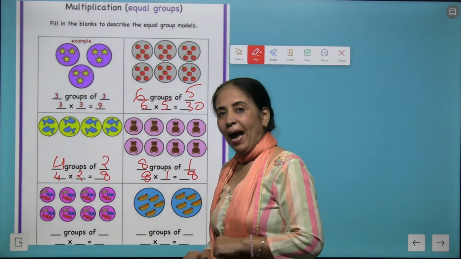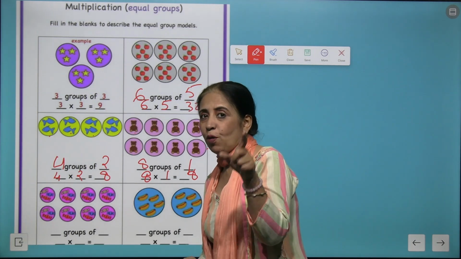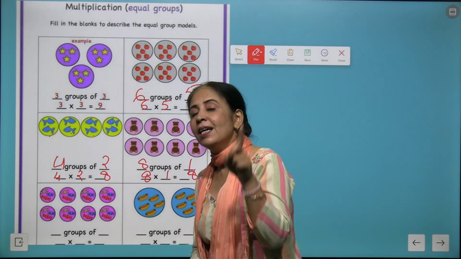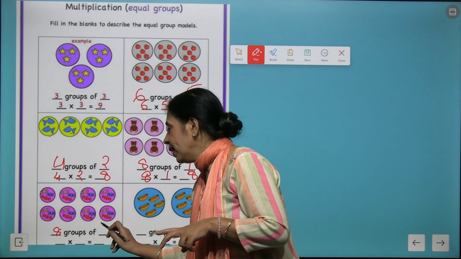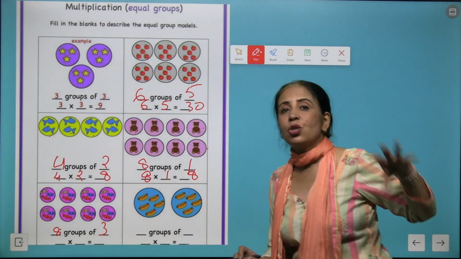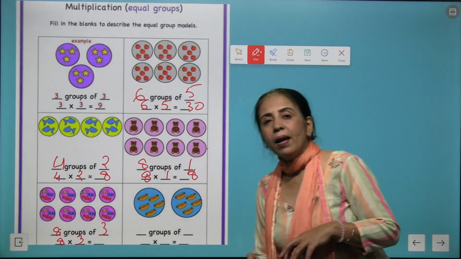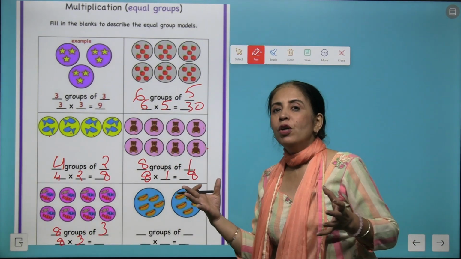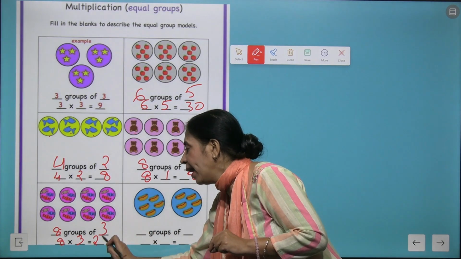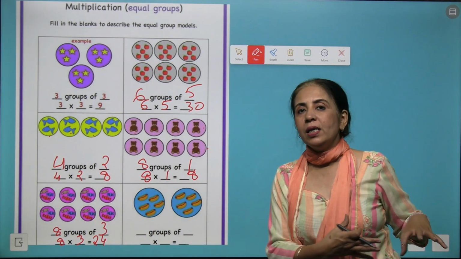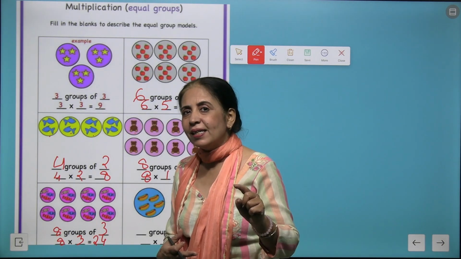Let's have some candies once again. Could you see 8 groups of candies? 8 of your friends are going to get 3 candies each. So I say I am giving 3 candies to 8 children. It is written as 8 times 3 and it gives you a total of 24. That means I require 24 candies to be equally distributed among 8 children, and each child will get how many candies?